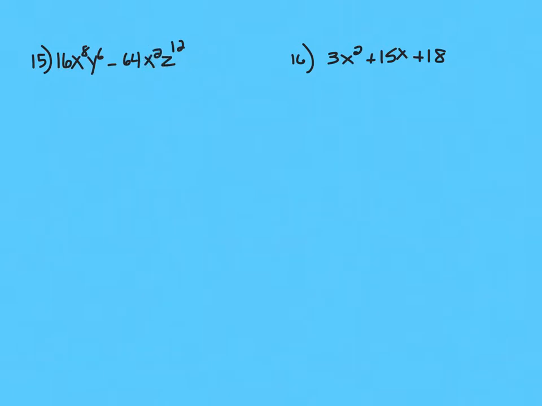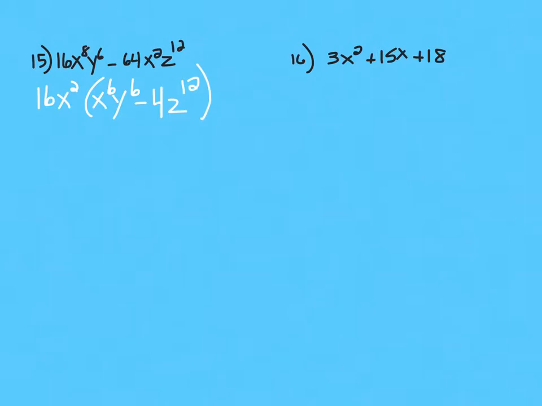So we'll factor out a 16x squared. What that's going to leave me with in parentheses, well, I had a 16, I took it out. I had 8 x's, and I took 2 of them out, so I still have 6 x's. And I had 6 y's, and I didn't take any of them out, so I have to put those 6 y's left in the parentheses. And then bring down the minus sign. 64 divided by 16 is 4. I had an x squared, but I took out all the x's. I have 12 z's being multiplied together, and I didn't take any of them out, so I have to put them all right here. Now we're left with two terms in parentheses.